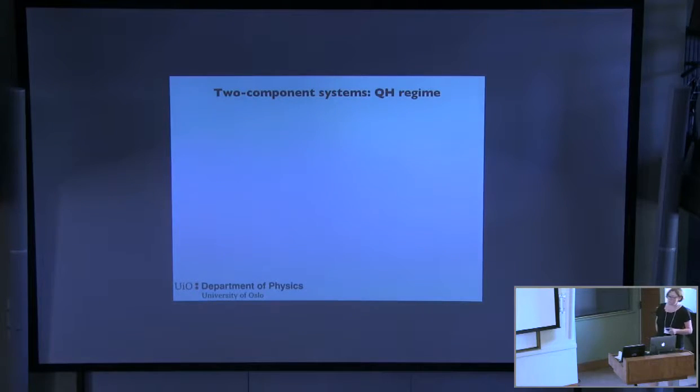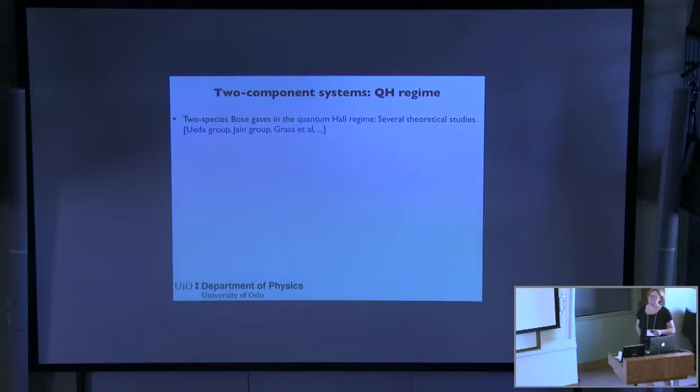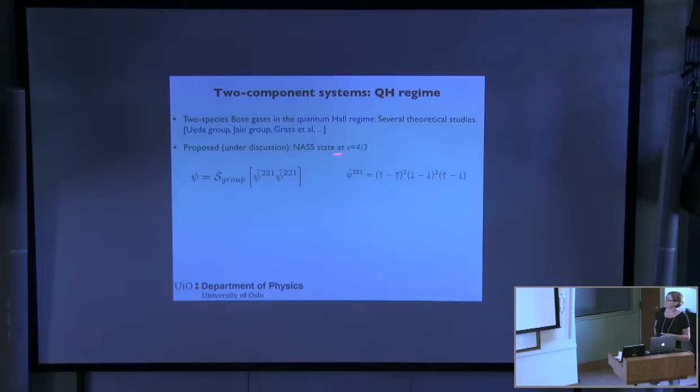So the next slide I can skip over pretty fast because that's exactly the things Janendra reviewed yesterday. There have been studies in the quantum Hall regime, and in particular, there's this discussion whether or not the nu equals 4/3 state might be a non-abelian spin singlet state, which was proposed by Karel-Jan Schoutens and Eddie Ardon a number of years ago. And I was going to ask Janendra if this has been settled, but apparently it has not. But there is a competition between this and a composite fermion state, and so I guess it's unclear.